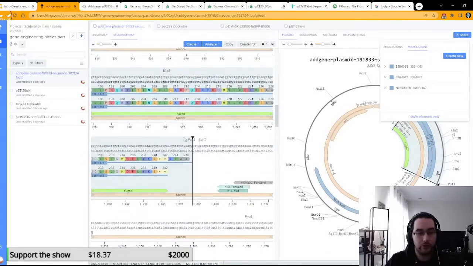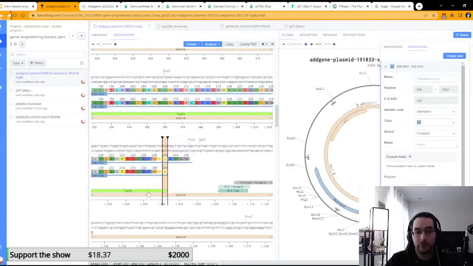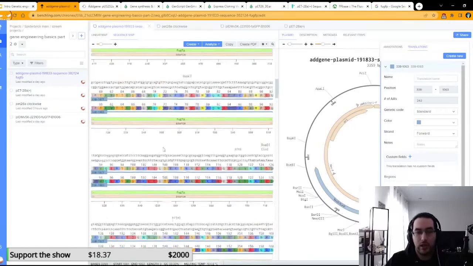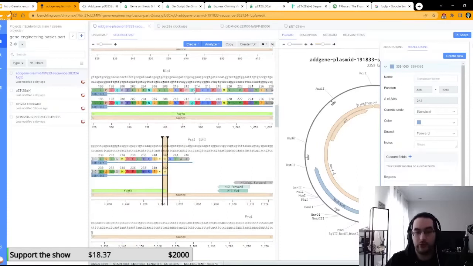You can scroll and scroll and scroll, and then you'll see these stars. The stars are stop codons. So from there, I knew that the FujiFP protein sequence starts at the ATG up here and goes until these stop codons. So I knew that's the actual sequence that I care about. Unfortunately, the rest of it isn't annotated, but that's okay because we're not going to be using their code.